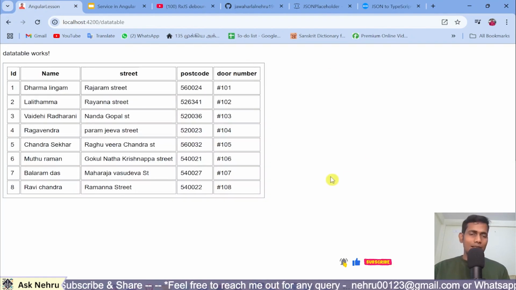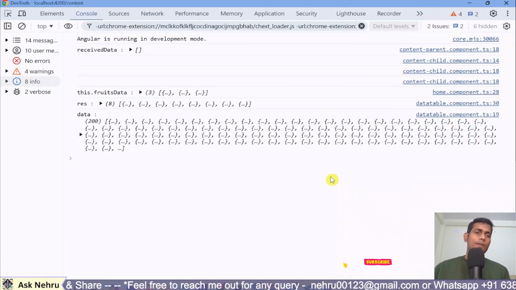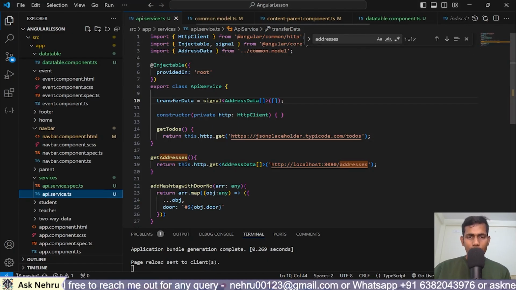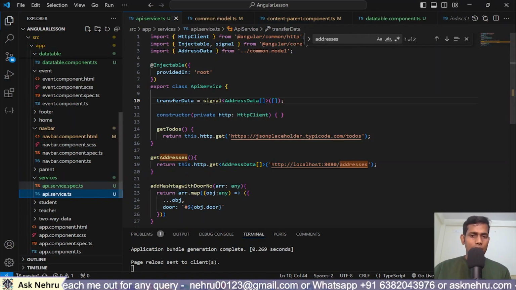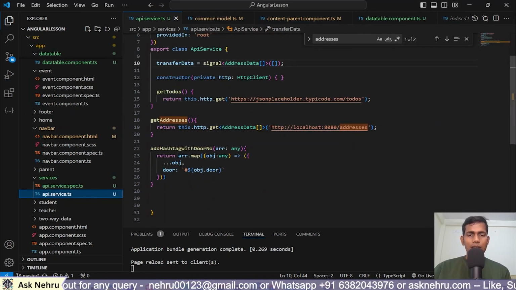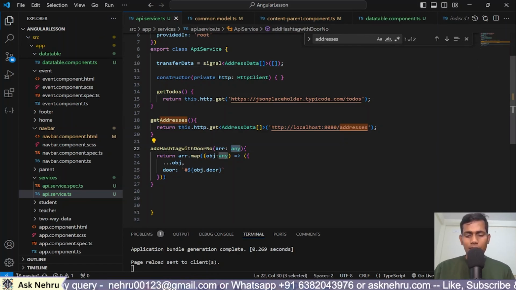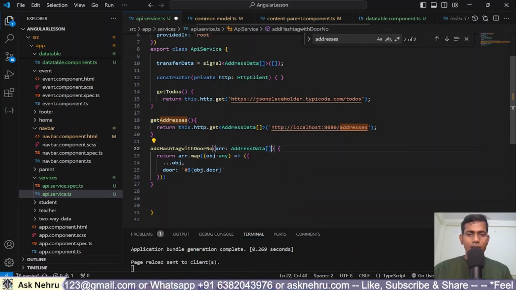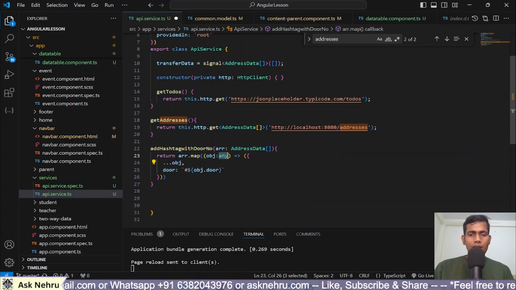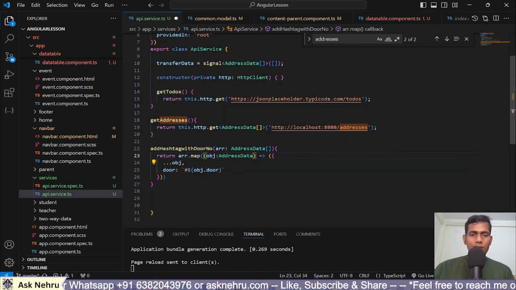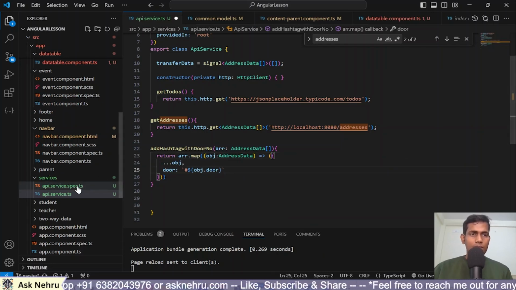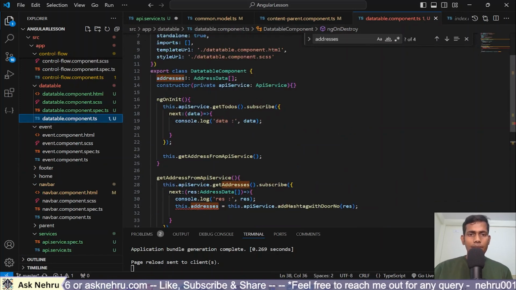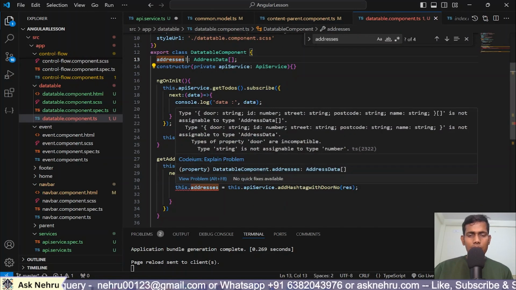See guys, nothing has changed, but since we are using TypeScript, we should strictly use this. So that data type is saved. What else can we do? See guys, this also is any, this any should be replaced with address data. Address data array, and each and everything is address data. We replaced this also successfully, and the data table is throwing an error. Why is it throwing an error again?